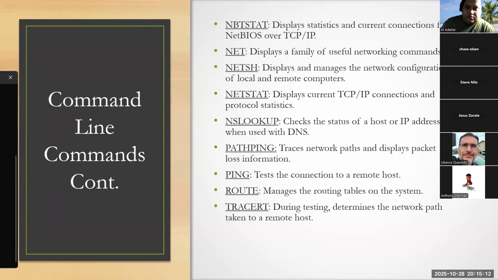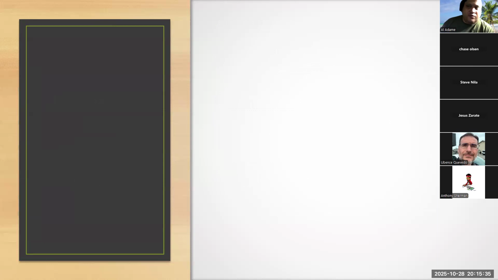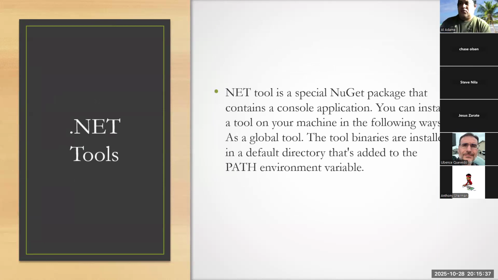Hold on, let me break the command window. If you ever need to cancel a command, it's Control C, by the way. You do route. That's the routing table. Don't mess with your route. Don't even touch it, because you can break your network and then it's hard to recover. Tracert doesn't really work the way I want it because I'm not on the server. Then there's NetTool, but I will probably call it here because the rest are just net commands, which we're not going to really work on.